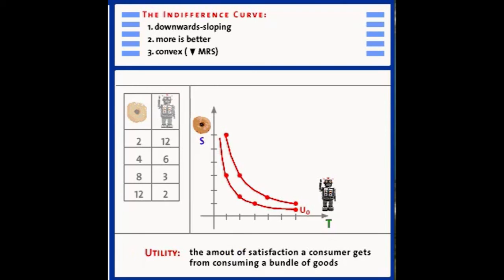Now notice I didn't put in numbers like 10 or 20 or 100 because, what would that mean? Numbers of utility. Measuring warm, fuzzy feelings in numbers. How do you do that? All I'm telling you is that however we measure satisfaction, the points on this curve represent a higher level of satisfaction than the points on this curve.